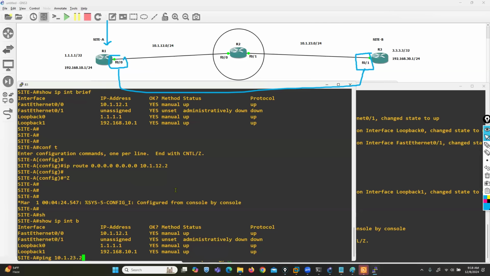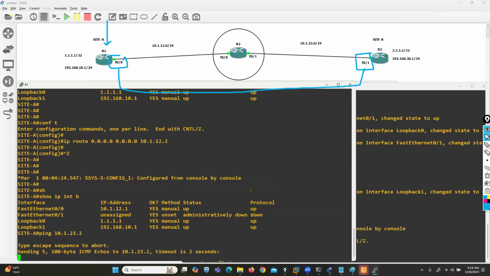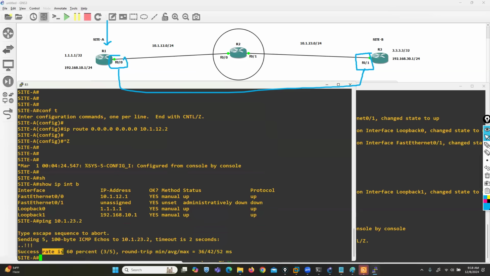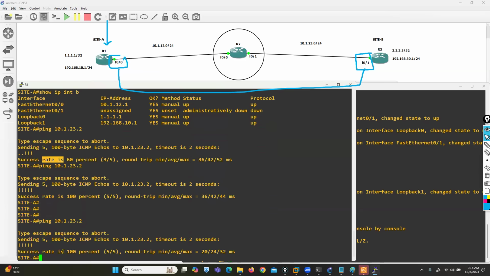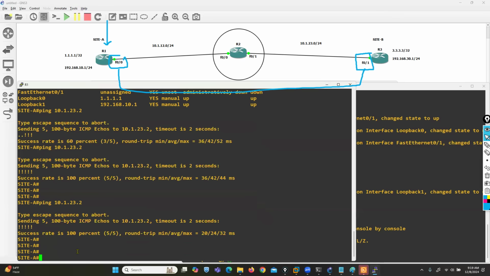So now let's verify our connectivity. Yes, we have reachability. I can ping the other branch office's public IP. This is a real scenario. You have one branch office in Noida and one in Bangalore, and you want to connect these two branch offices through a VPN connection, so you need to verify your connectivity with the public IP. So you have reachability with the public IP. But you cannot communicate with the LAN side network.